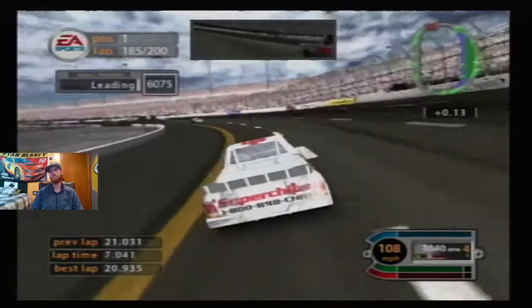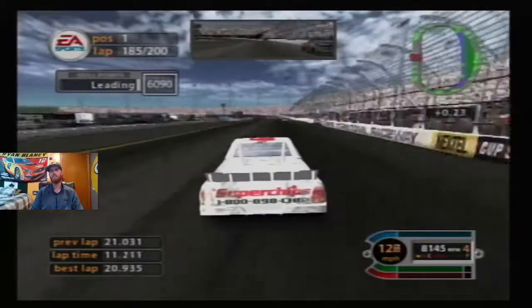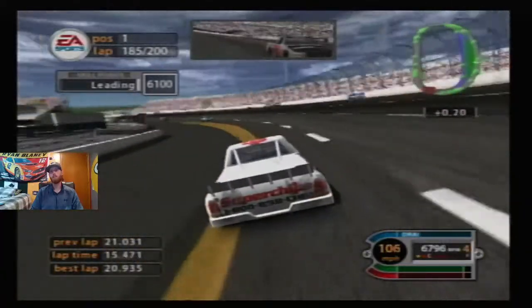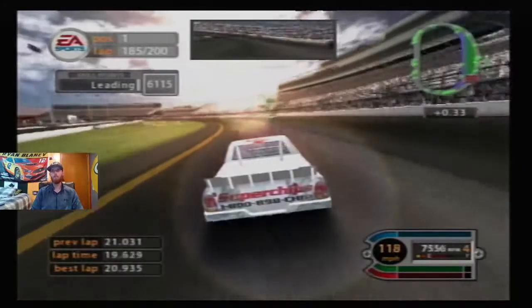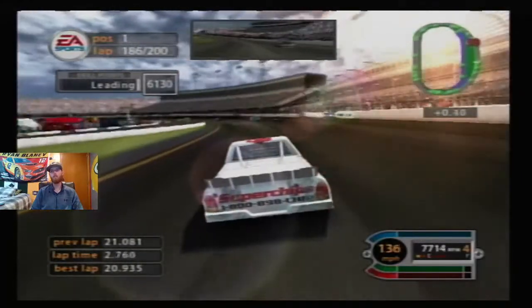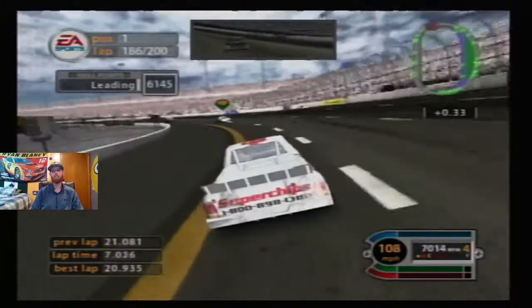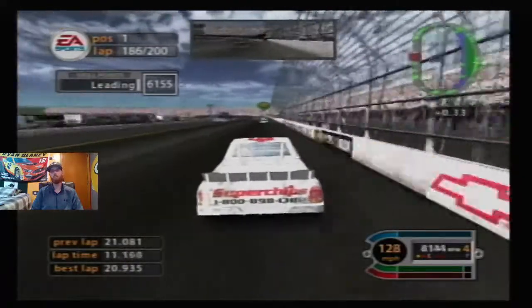Side by side for the lead into turn 1. Lester on the outside. Edwards slides in front of him and is clear, and Lester gets in the wall off turn 2. Edwards slides into 3 and 4, just trying to hook up the bottom lane as Lester's a lot wider off turn 4. Edwards has finally ran him down. He got around him. We'll see if Lester's got anything else left for him.